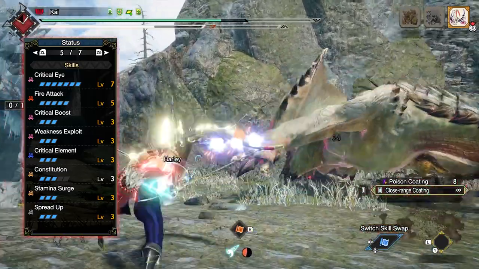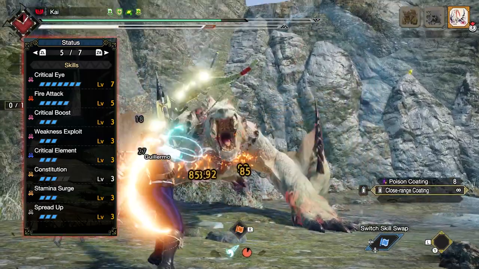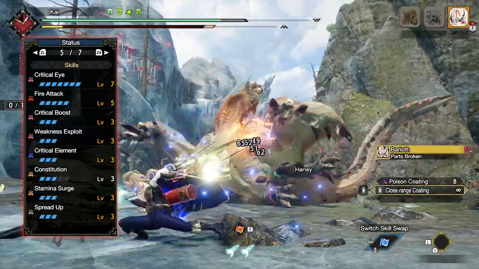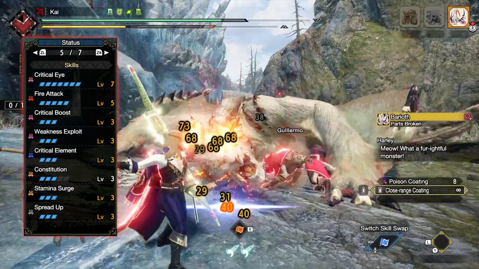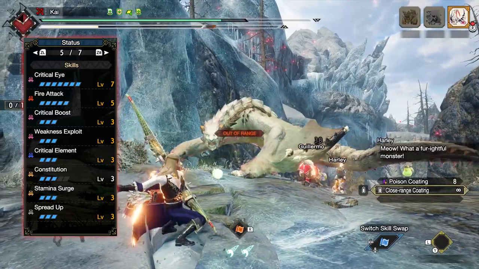Anyway, you'll then have critical boost at level 3, increasing the damage of our attacks whenever they crit a monster, but this only applies to the raw portion of an attack, not the elemental portion. You'll then have weakness exploit at level 3, increasing our affinity by up to 50% whenever we're attacking monster weak points. This is definitely easy with the bow, as we can pinpoint our shots, so long as monsters have good hit zones. You'll then have critical element at level 3.